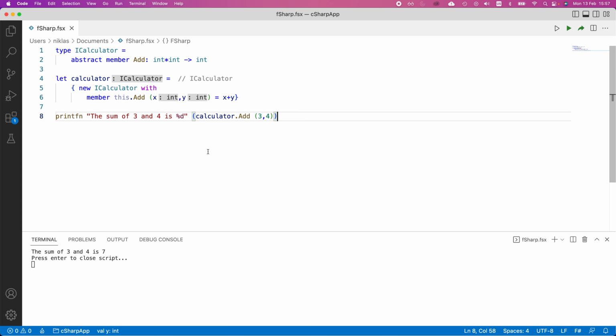So object expressions are really a way to take the interfaces, which are kind of clunky to begin with in F# because you have to cast the classes that inherit them back to the interface to reference some of the methods like we saw before. But when we're working with these object expressions, the interfaces turn into quite a powerful tool.